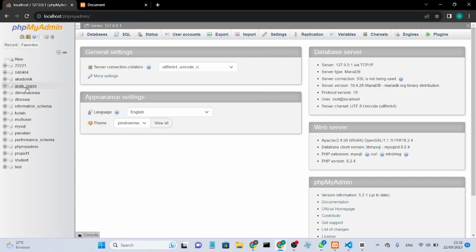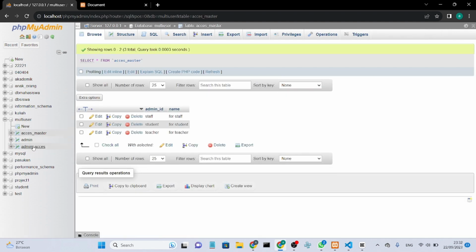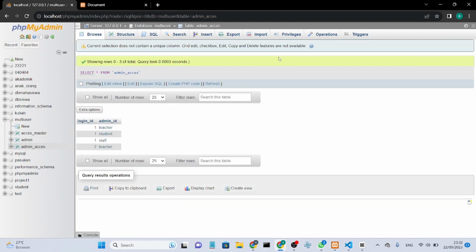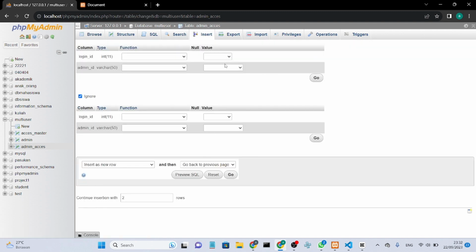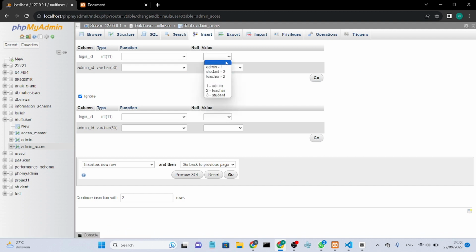Checking the error, and here we open and we save in multi-user, and we will register the access in admin access, of course. Here we enter the student and staff. Student, sorry, only student, go, and staff. Where is staff? Nothing for staff. What's wrong?